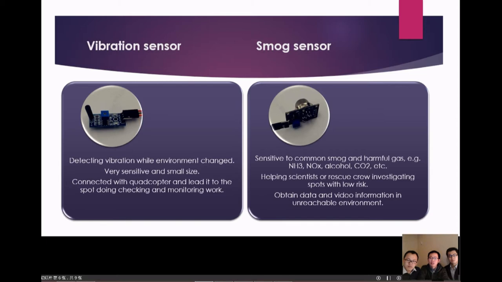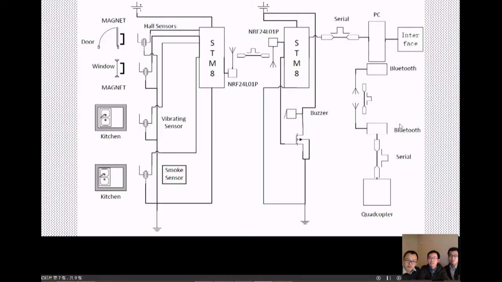In this system, I use two main MCUs. The first MCU is used to monitor the sensors. If one sensor detects environmental changes, this MCU will use a wireless modem to connect with the second MCU and send data.